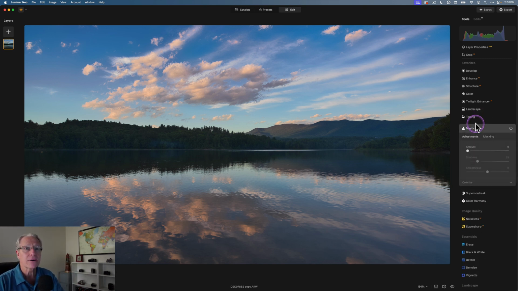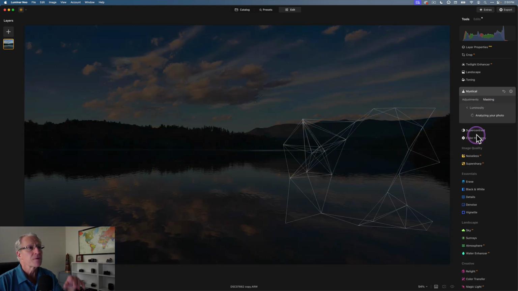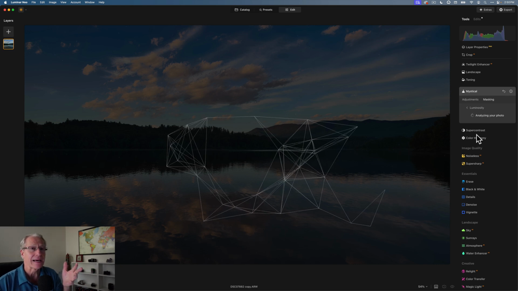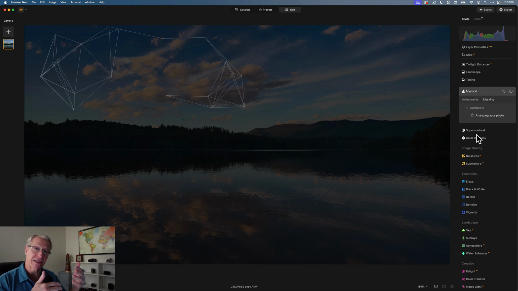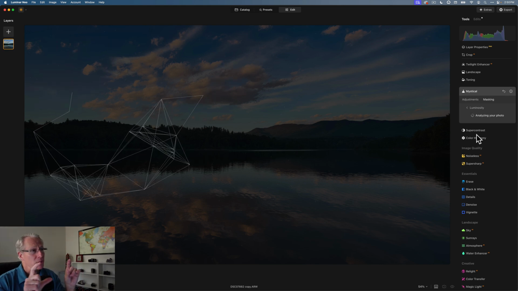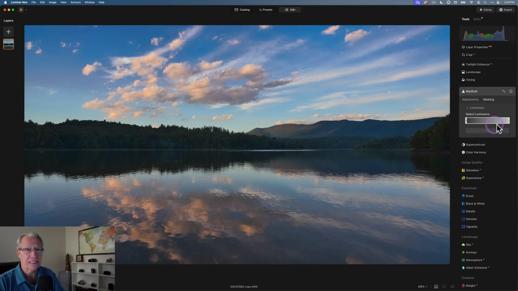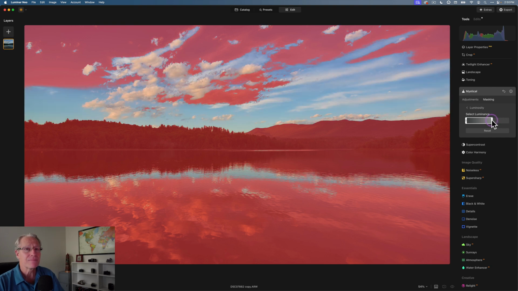And what I want to do here is use luminosity masking again. But in this case, what I want to do is essentially ignore the highlights. And that's because mystical creates contrast. And so the dark stuff gets darker, the bright stuff gets brighter. Well, I think the bright stuff is bright enough. I don't really want to apply any brightening to those bright areas. And that's a perfect use case for a luminosity mask. So I can just come in and tell Luminar, hey, keep this adjustment out of those bright parts.